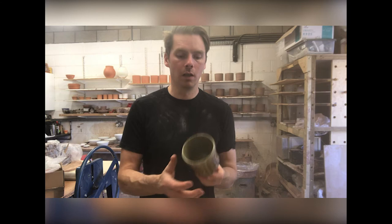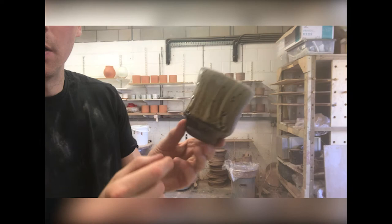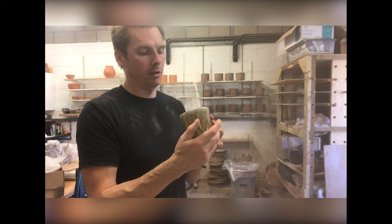And then while the clay was leather hard, he's painted a coat of white liquid clay called slip over the top of the surface, which you can see some of the brush marks. And then he's picked up some of those brush marks with a little tool and made some nice little grass motif marks on there, right the way around. Absolutely beautiful.